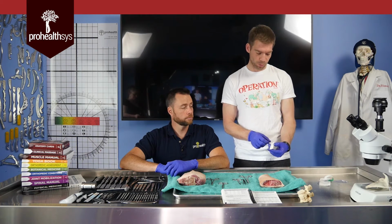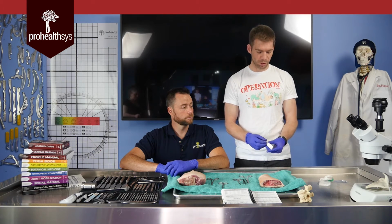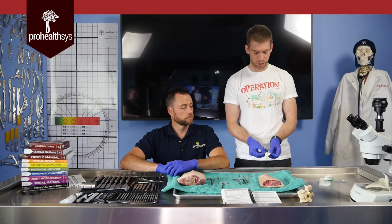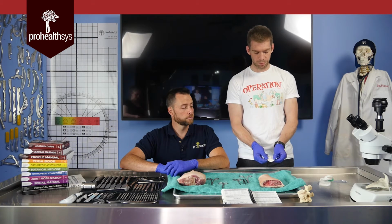It says fold corner back, so you can take this corner here and fold it back. It's got a little tab there. I always find it hard to do with gloves though, so I don't mind folding this corner just like this. If you open it like a book, you're going to be safe, because as you open it, there you go. There's the needle, and your fingers are away from it.